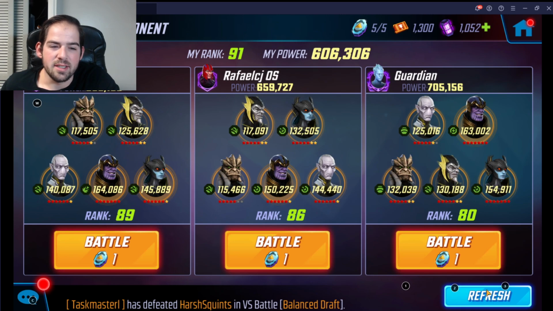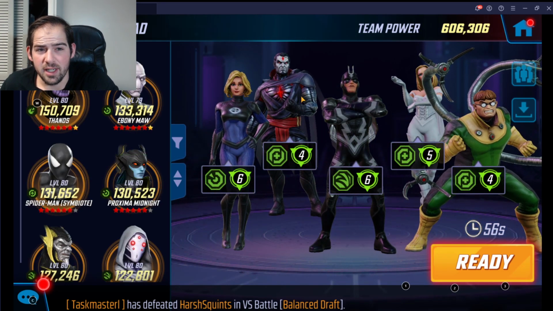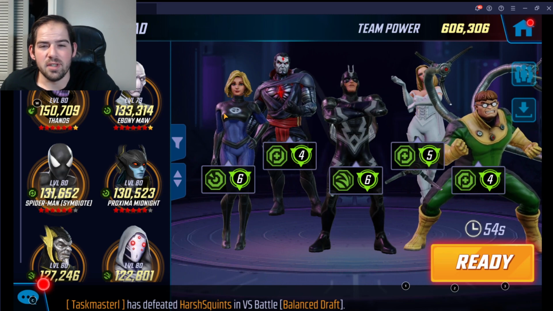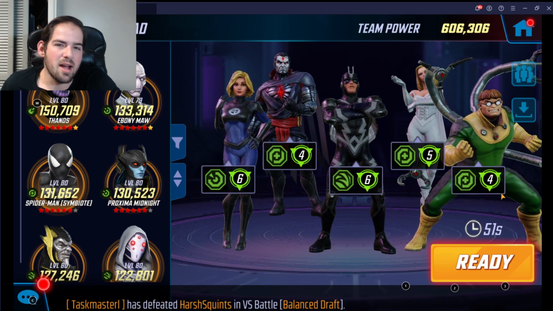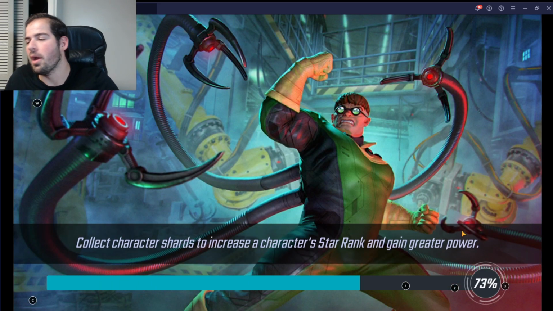So right there, that's basically a 100k punch up against a Black Order team. And Mr. Sinister is the only Gear 15. Emma is just around the corner of Gear 15, and then Invisible Woman, Black Bolt, and Doc Ock are Gear 14, level 75. And you guys saw the red stars already on them.